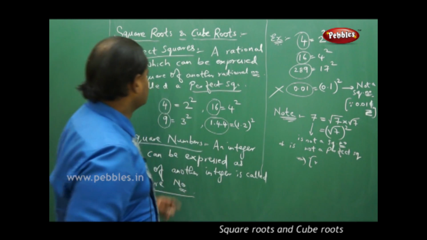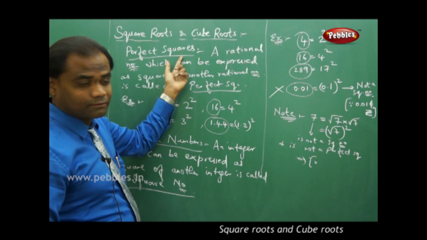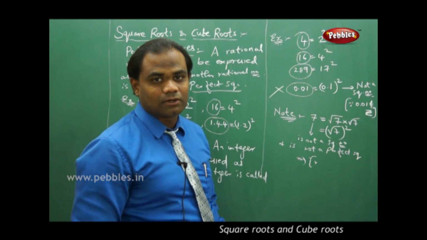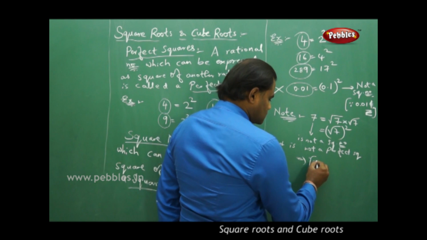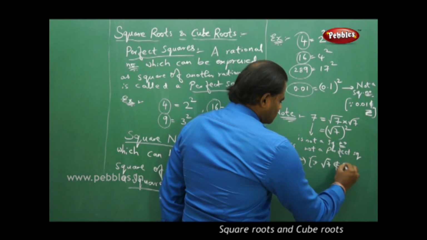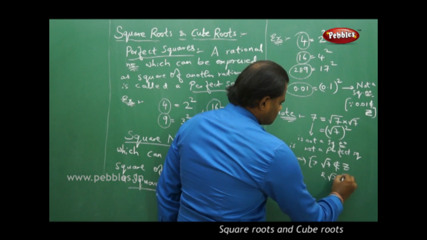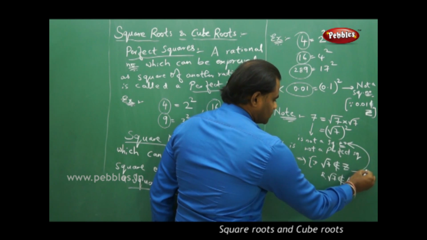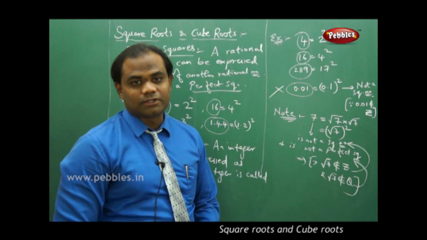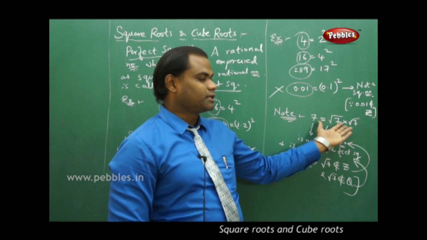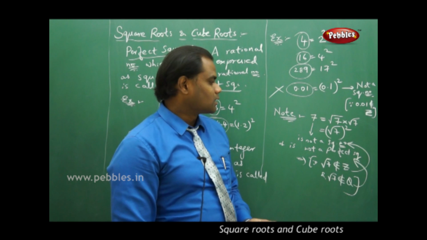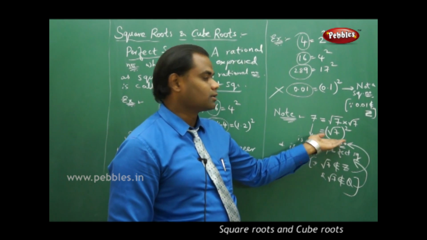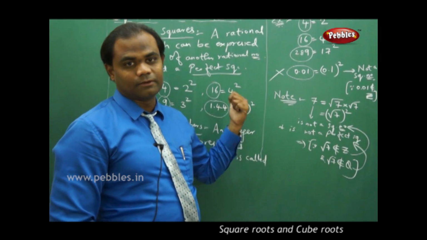The rule says that it should be a rational number for being a perfect square, and an integer for being a square number. Root 7 is neither an integer nor a rational number, it is an irrational number. Since root 7 does not belong to Z and does not belong to Q, it is not a square number and not a perfect square. These kinds of numbers, which are expressed as squares of roots, are not included in either the square numbers or the perfect squares.